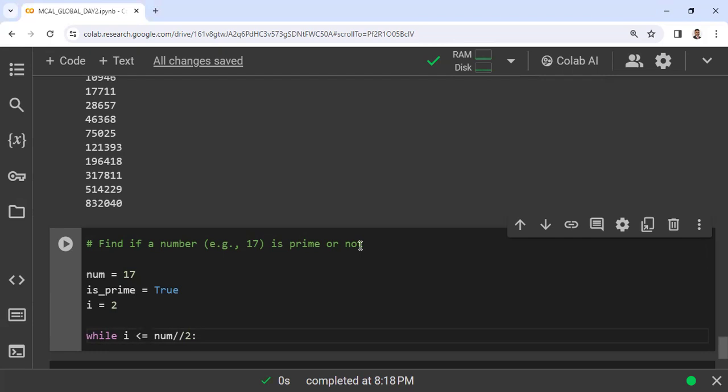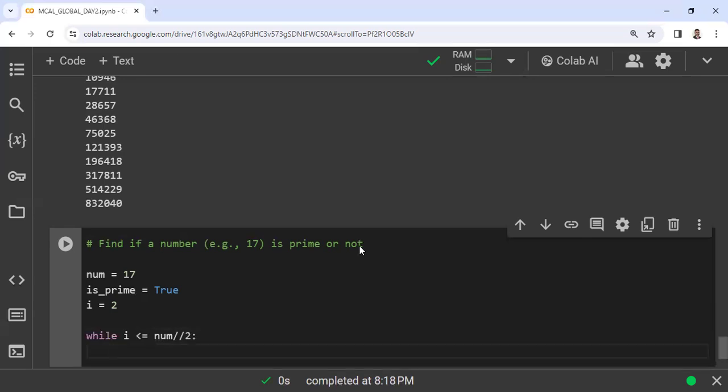Num is 17, 17 divided by 2. So it should be less than and equal to. I should be less than and equal to. So right now 2 is less than equal to 8.5. So 8.5 is okay.